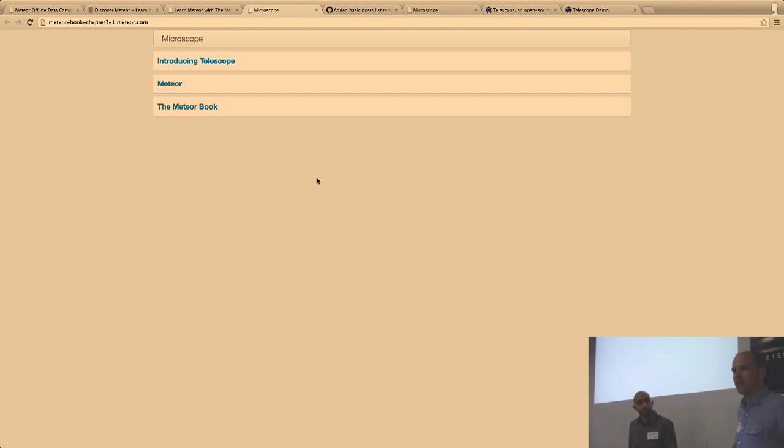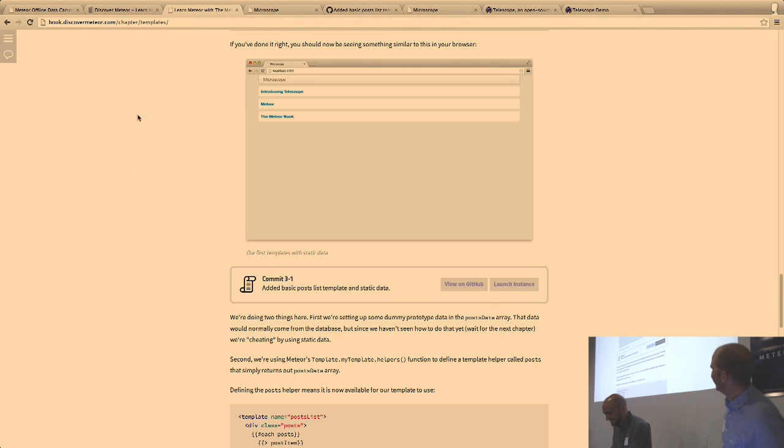So you essentially have three options if you're following along the book. One, if you're really lazy, you can just go directly to the URL and see what we're talking about. Secondly, if you're a little bit lazy, you can just check out Git commits and run the app locally. And thirdly, if you really want to learn, you can type things in yourself, which I would suggest.